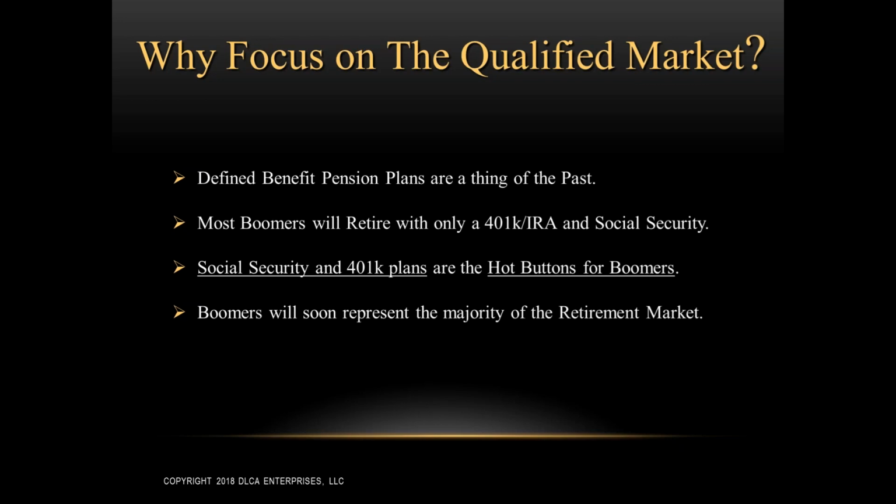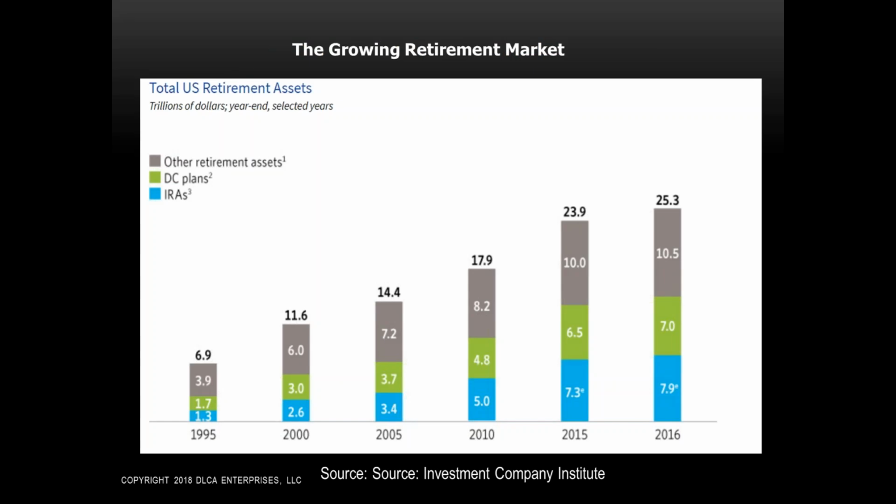So Social Security and 401k plans have become the hot buttons for boomers, and boomers will soon represent the majority of the retirement market. So again, getting back to that question, why focus on the qualified market? Ladies and gentlemen, that's where the retirement market is growing. So now I want to share some numbers with you about that growth.